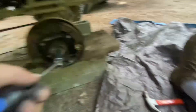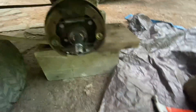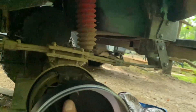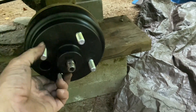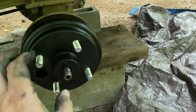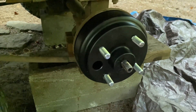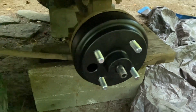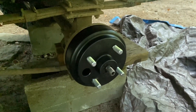Rather than bore you with this, I'll come back in a second. As soon as I finish cleaning them off, it's looking a lot better already. I can't believe how much metal was inside those grooves — it had to get cleared out, otherwise I couldn't get the brake drum on. That's never happened before, but at least I experienced it. Now you'll have an idea of what to expect.